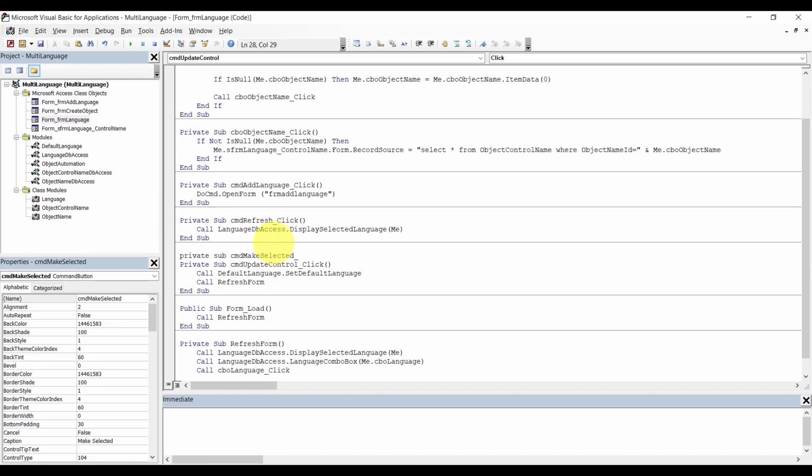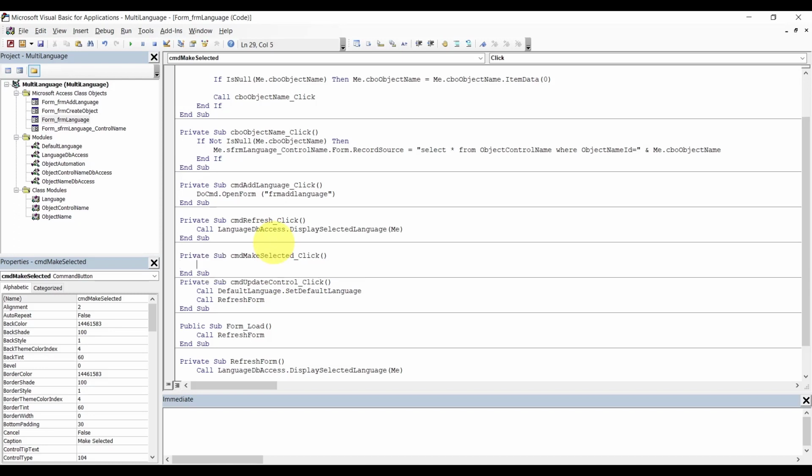Make selected, click, and now we're gonna get confirmation first. We're gonna say ms message box, are you sure?